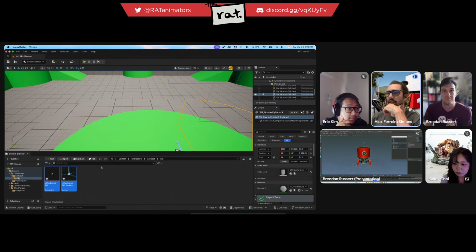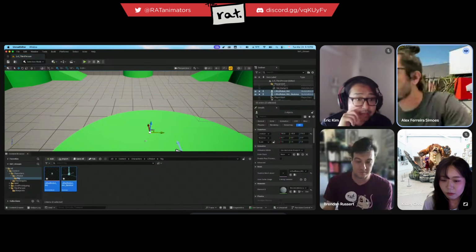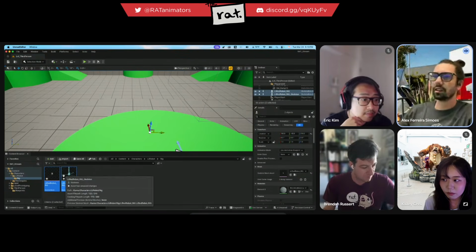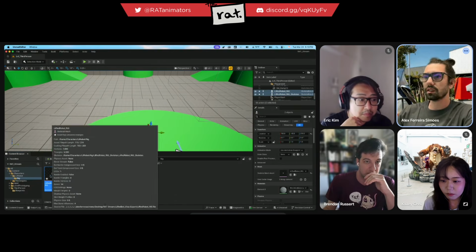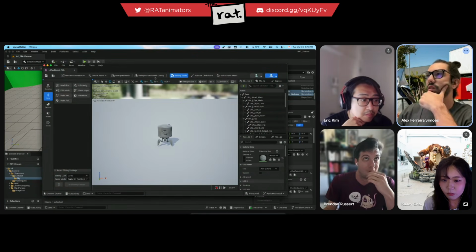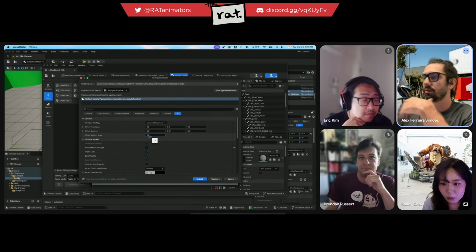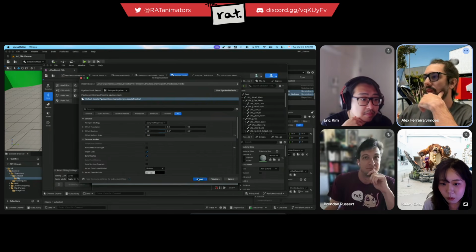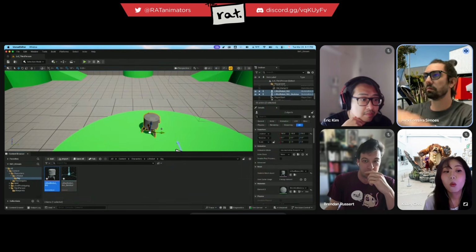Actually, I need to import with a scale, of course. So I'm going to re-import with dialog, scale 20, import, and cool. We have our character here in game.